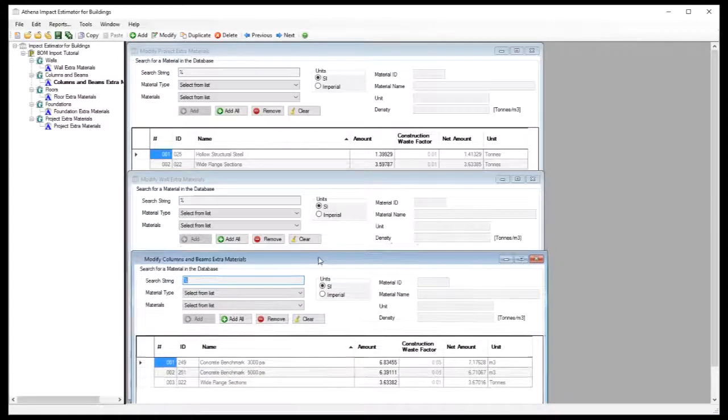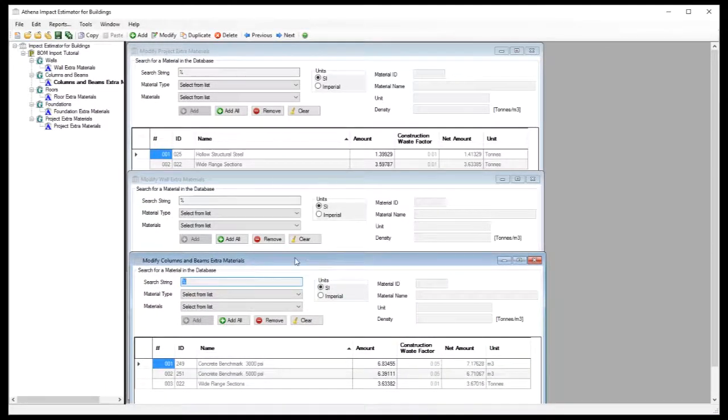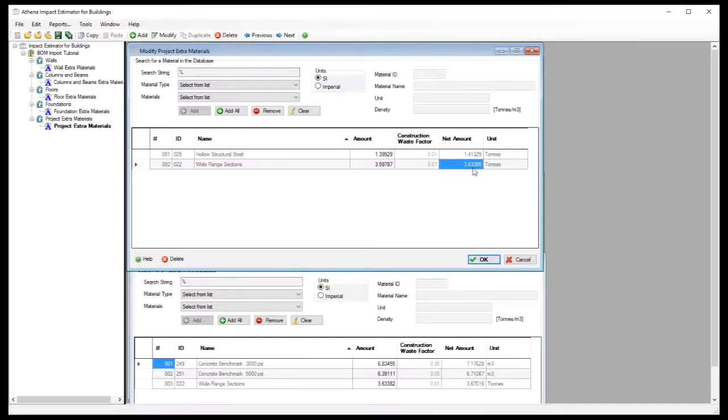And I guess I can't keep them all in the same page, but you'll see here columns and beams, wide flange sections of 3.63 tons. Now we added 3.59, but as you recall, we said that we were not going to include construction waste factor, which in the case of steel is 1% here. So in fact, when you say you're not including construction waste factor, then your total is going to be reflected here. So this is the 6.33 we have here, and the calculation minus the construction waste factor is 3.59.